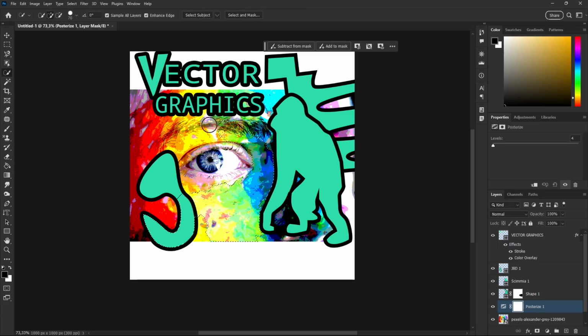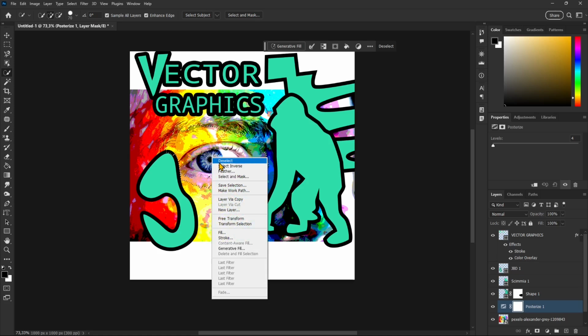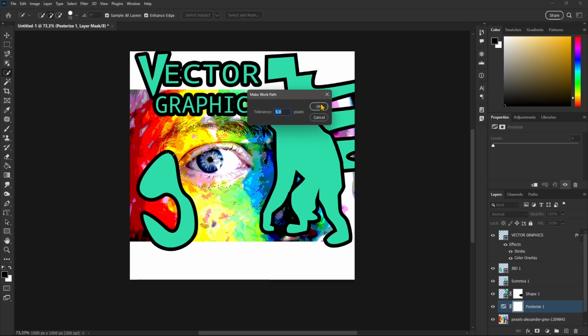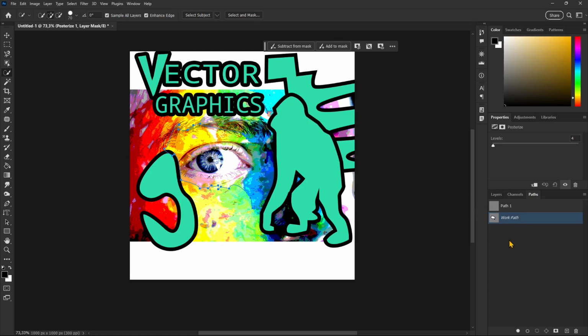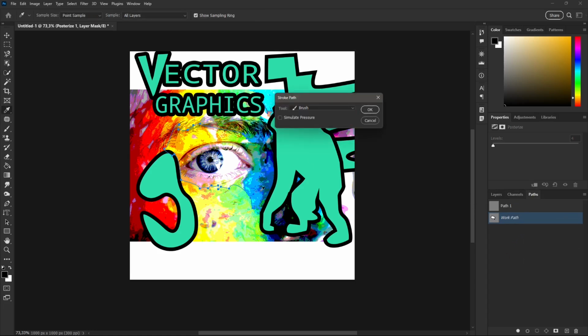And when you select an area, if you just turn the selection into a path, once you have a path, you basically have a layer. So if I take this, for example, which is not really precise, and right click and make a path, I'm going to make a work path. Once I have the work path right there, you can see I can use this for vector graphics in all the ways we saw. So stroke, you can also use a brush to stroke here.